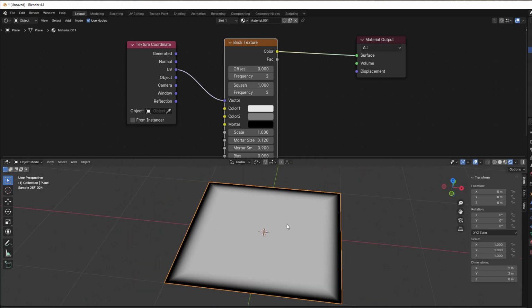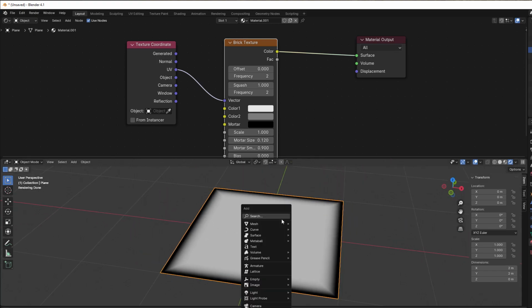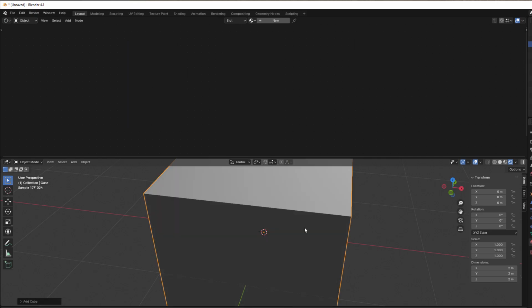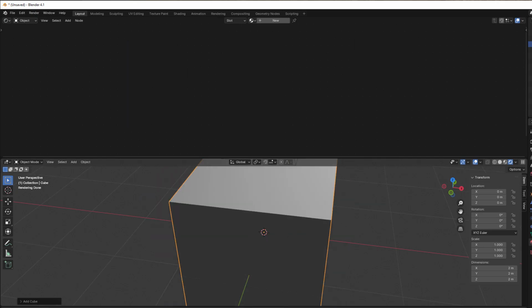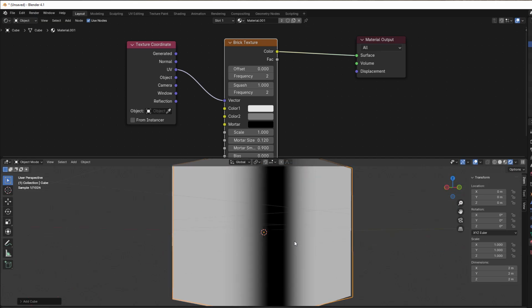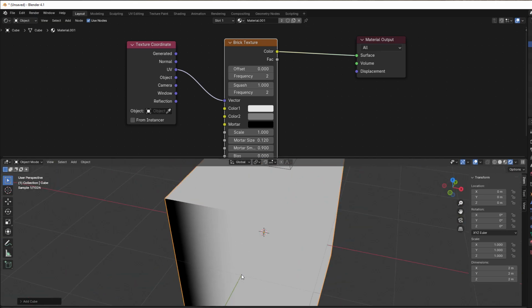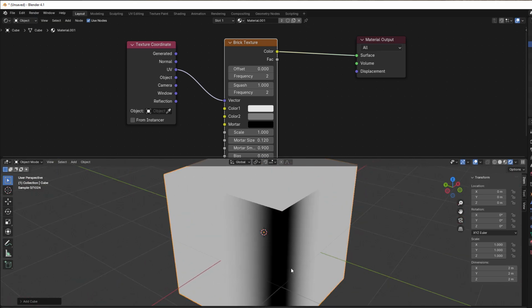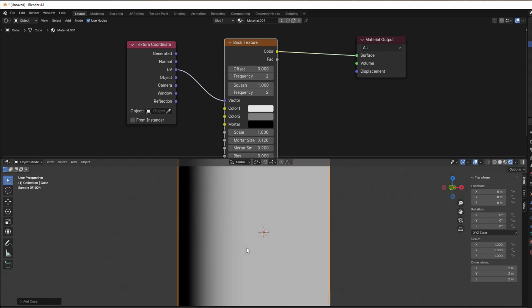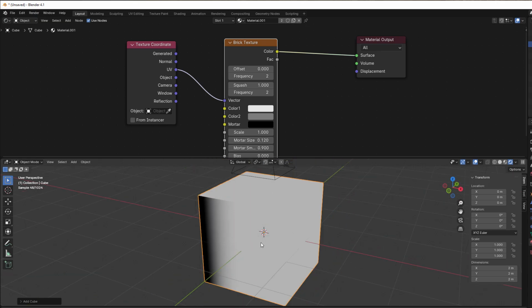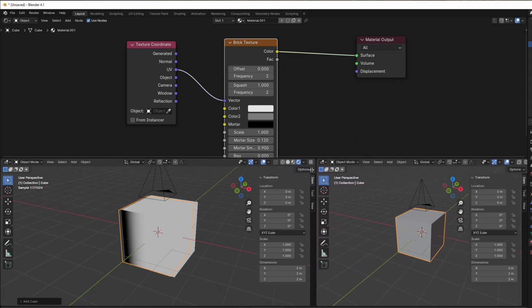If I now make a cube, so I press Shift A, Mesh, and a cube, and I use the same material on that one, then you can see it's no longer this little brick that I made, or this tile, it's something else. How come it's like that? Because it was so nice, and I would like to have that little tile on each side. Well, it's depending on the UV.